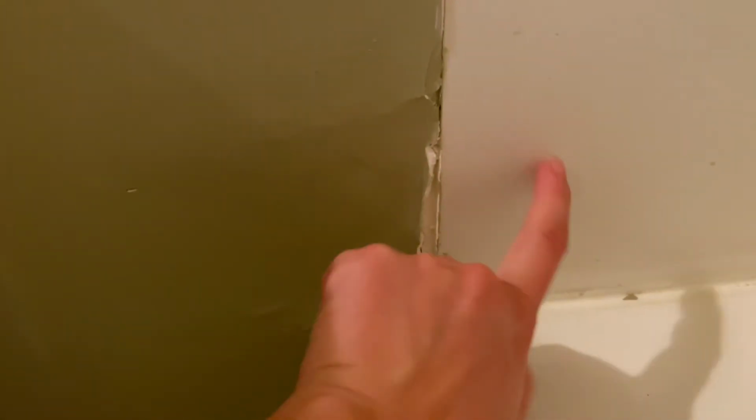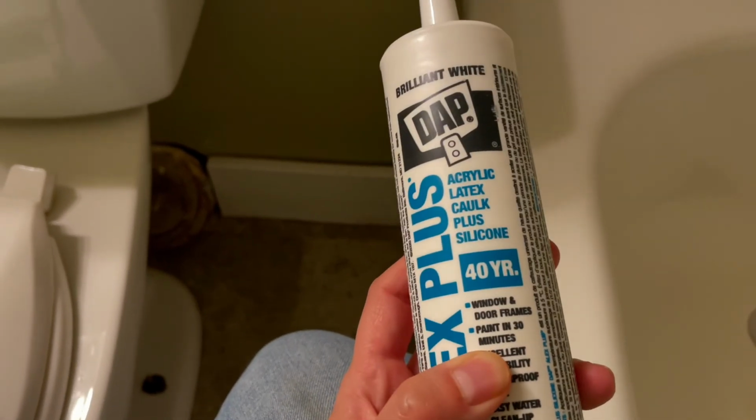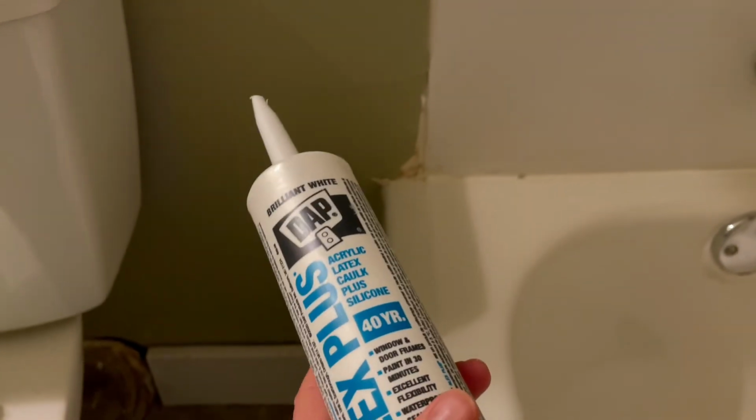On the corner of the shower here, the drywall's peeling away from the shower a little bit. So we really just need to reseal this. And you can kind of see there's a tiny little crack all the way up. So I'm gonna run the bead all the way down just to make sure, because the last thing we want to do is deal with water damage. I'm using some of this caulking. It is waterproof. But really what I should be using is silicone for this job. But I am going to just use what I have, and this will be good enough for now.